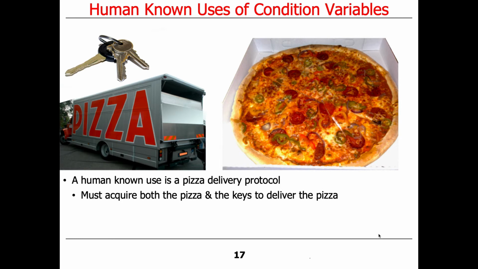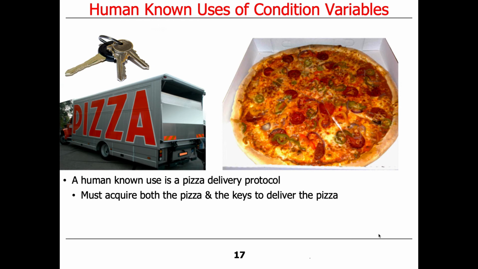If the bell goes off, you wake up, you run over to the pickup counter, try to grab the pizza, someone already beat you to it, you go back to sleep. So that's, again, motivating why you have a loop, because everybody's waking up, they're all trying to get the resource, but they can't all get the resource at the same time.